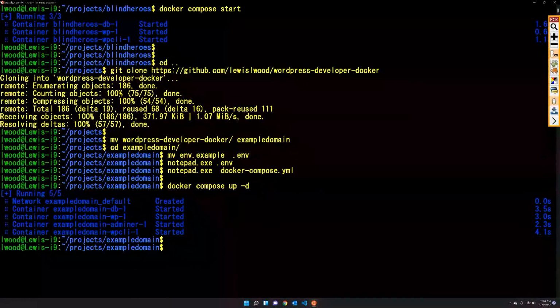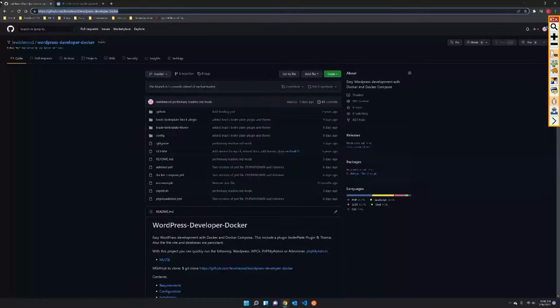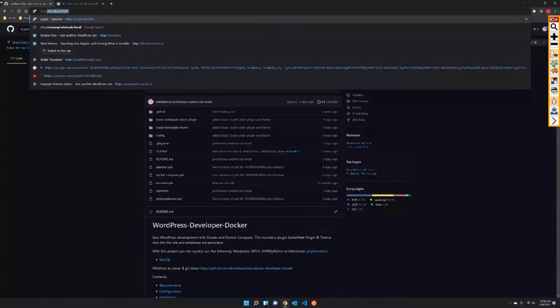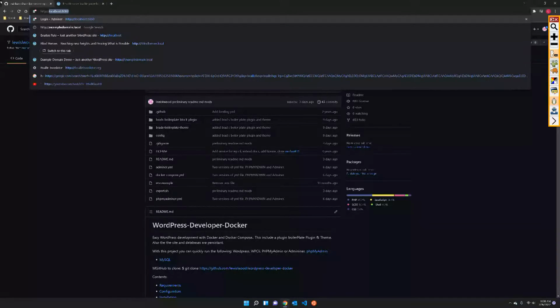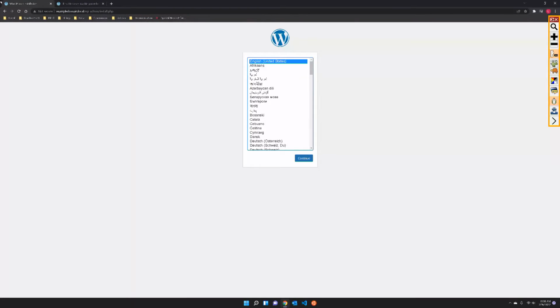So right now we'll go to the browser, which is the next desktop. Control Windows right arrow, desktop 3. Control L. And I'm going to go ahead and type it in there. Now the first time you do it, you'll want to type in the HTTP prefix because it might do a search in your address bar. http://localhost:8080, example domain dot local. And there we are. I got example domain dot local. There we go. Now it comes up immediately and it says my language, English (United States).